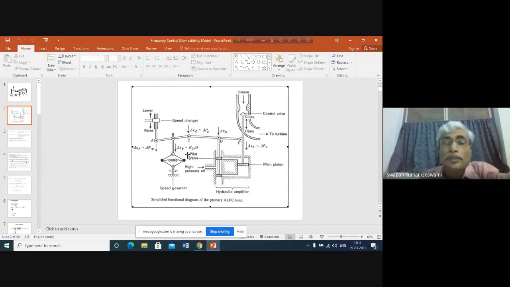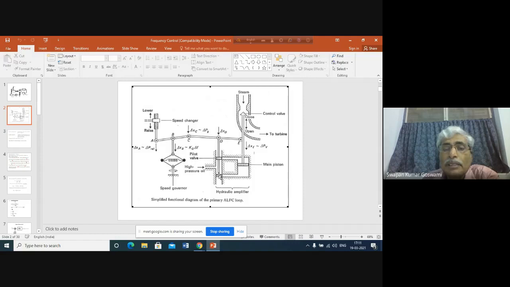Sorry. So what is happening? When D will be moved up, an opening will be created here. As a result, from this chamber, oil will be entering into this main piston. So the main piston will move down, okay? And oil from here will come out through these spaces below this pilot valve, okay?